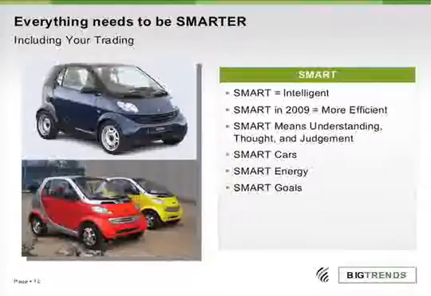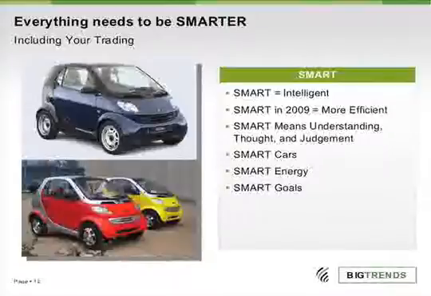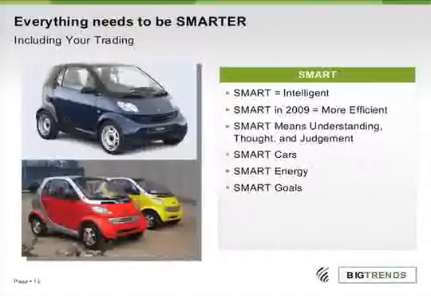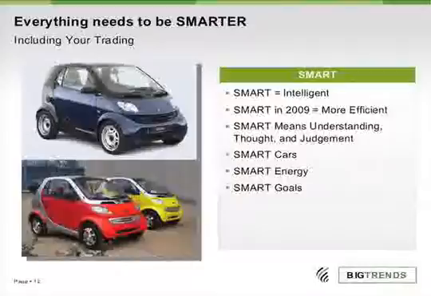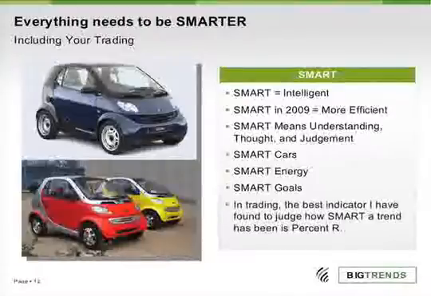The R in SMART means Realistic. Tying those two together, you want to make sure it's something that you can reach — it might be a little bit of a stretch, but it's realistic. It's not completely over your head where you're setting yourself up for failure. And then T is Timely — you need to set a deadline or timeline on when you'll reach that goal. In my example, through the end of 2010, you should be able to look on January 31st of 2011 and say: did I meet my goal? You can also create SMART goals on a weekly, monthly, or quarterly basis — they don't have to go out as far as a year.